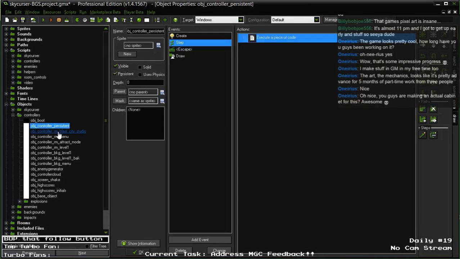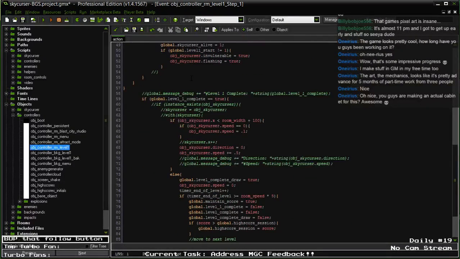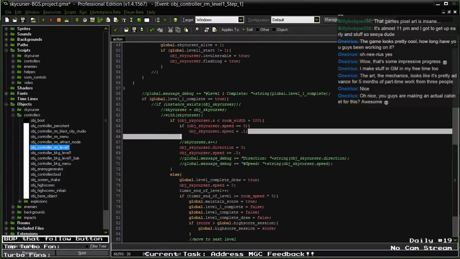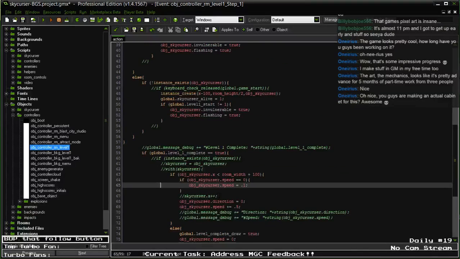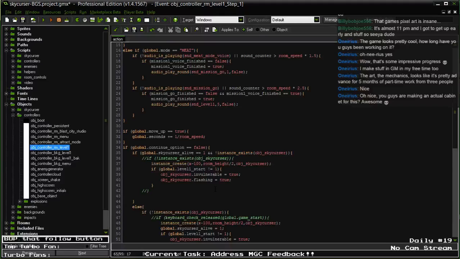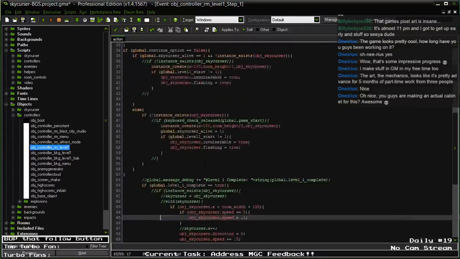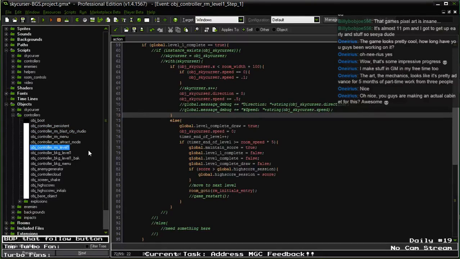Don't see anything there. Room level 1. I don't think it would be in room level 1 or even in the other controller, but I'm just verifying. Cool. For a minute I thought I found something, but I think I'm in a good spot still. This right here occurs at the end of the level. Skycurser flies off the screen, even though he's invisible initially.